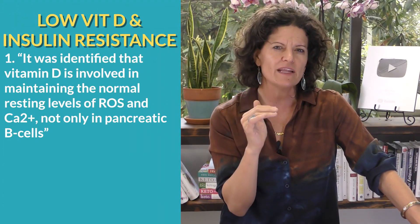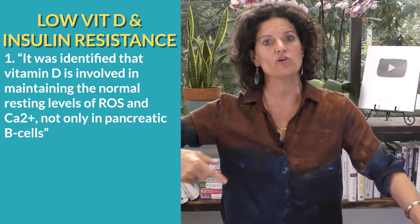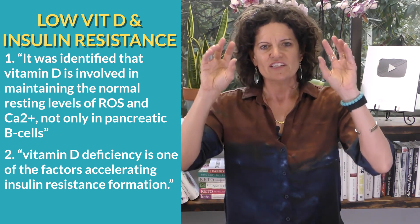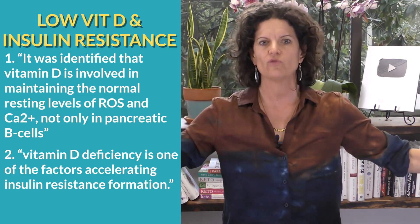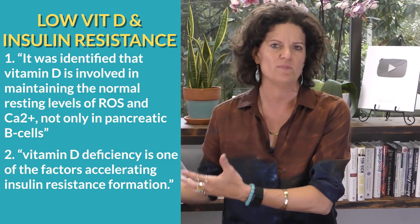One: if you are low in vitamin D, it affected your pancreatic beta cells - these are the cells that control insulin actually being secreted. The second thing they noted was that when vitamin D levels go low, it affected the responsiveness of your cells to insulin. So when your vitamin D is low, you're not only having trouble making insulin - and if you can't make insulin, glucose is going to get stored as fat - but you're also having trouble with the cells being responsive to the insulin that is being made. Insulin resistance is at the root of all immune problems and all weight loss resistant issues.